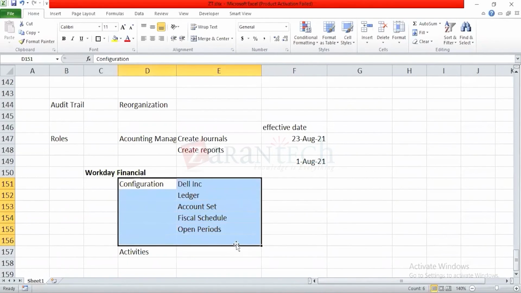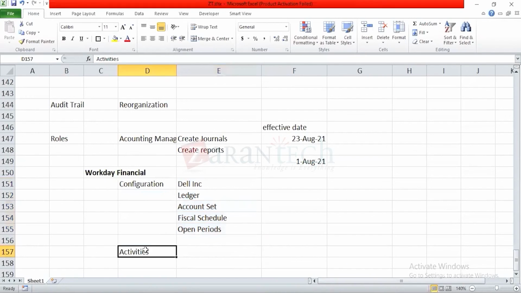If your structure is good or well designed, then your activities will work smoothly. If not, then you can face a lot of challenges in the activities part. So we have to be very careful how we design this structure, and in that structure we will see each and every activity in detail in the configuration part.